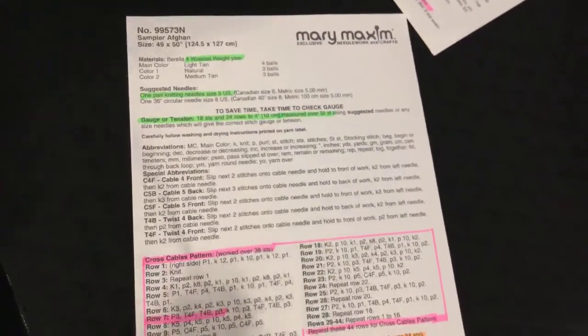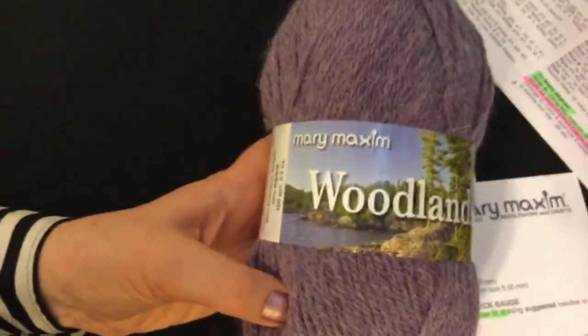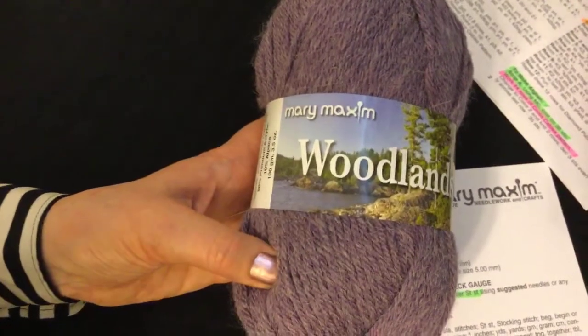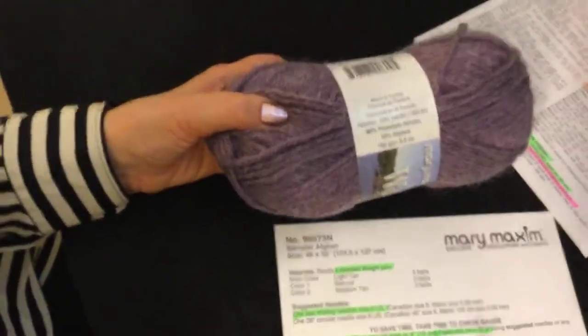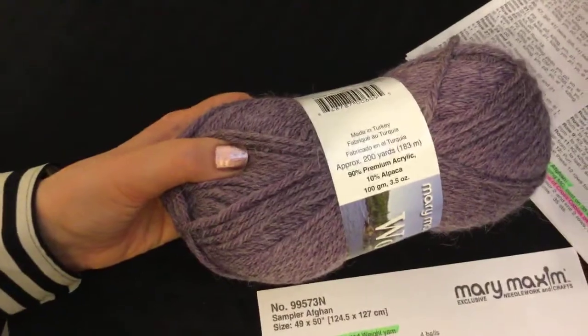This yarn is really nice actually. It's called Woodlands. This was in the bundle that I received on Friday, if any of you saw the unpacking video that I did. What I like about it, it really knits up nicely to the tension, or the gauge, I should say. You need a pair of knitting needles, US size 8 or metric size 5.